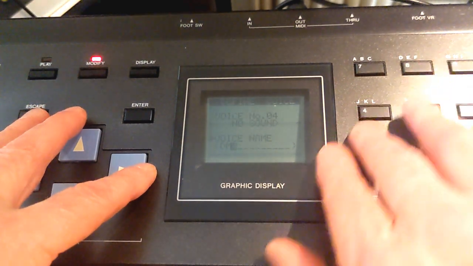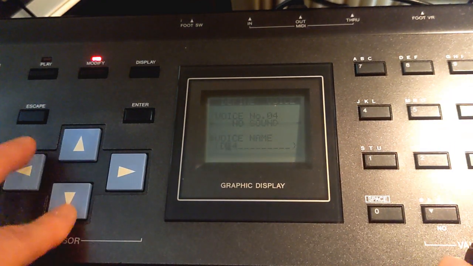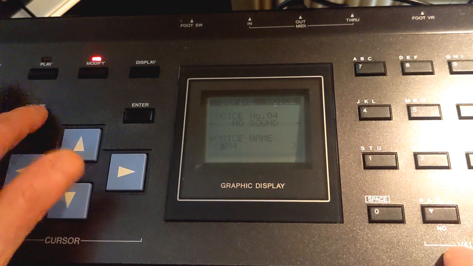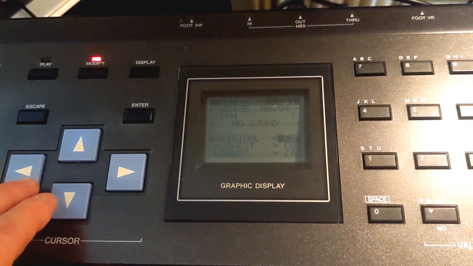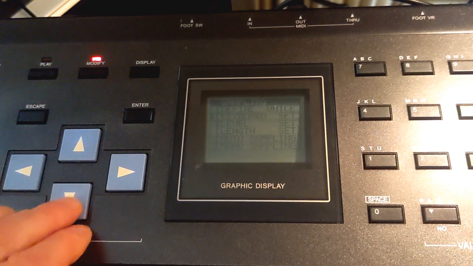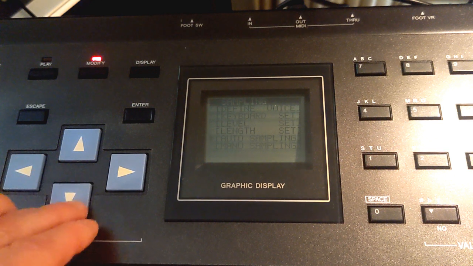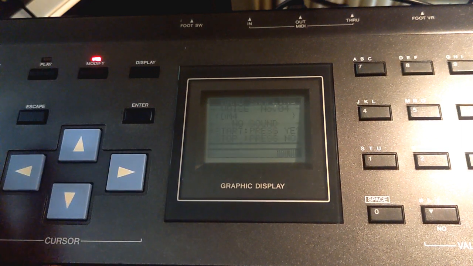This is the number 4, right? Okay. We don't have to do escape. We don't have to do, actually keyboard set is the only one you have to do. So we're going to put that one, 1, 2, 3, 4. It's going to go on what they call D sharp. Great. So now we don't have to do any, unless you want to change the length, you don't want to go in and change any of that.